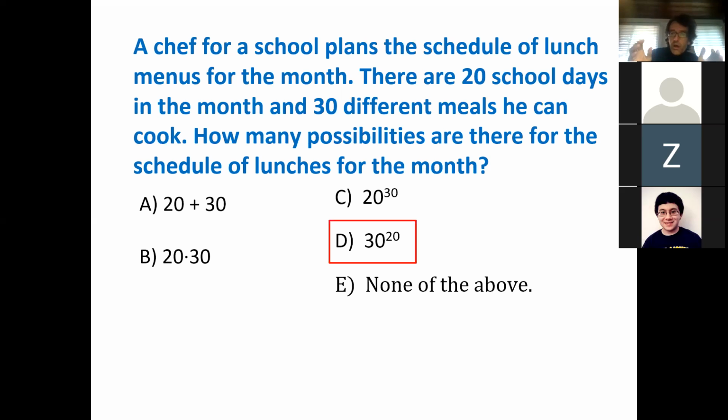So how many integers can you represent using base 30 arithmetic and having 20 digits? 30 to the 20, right? And by the way, when you represent integers, the highest is 30 to the 20 minus 1 because you start from 0.